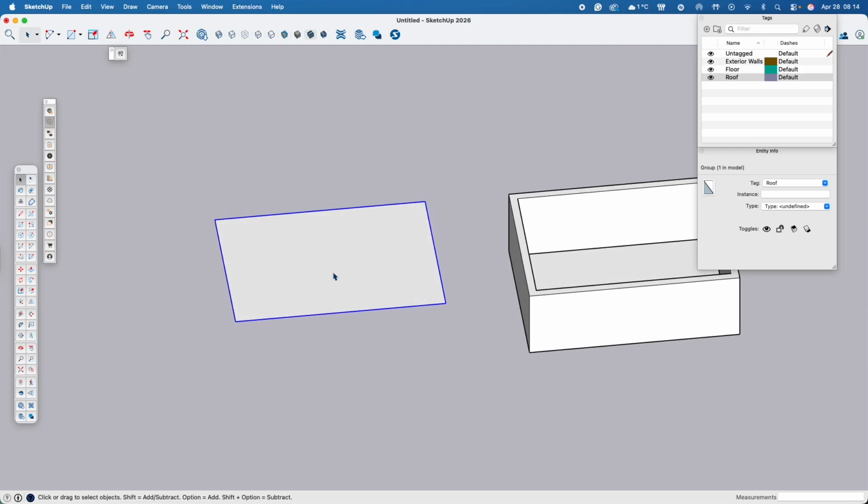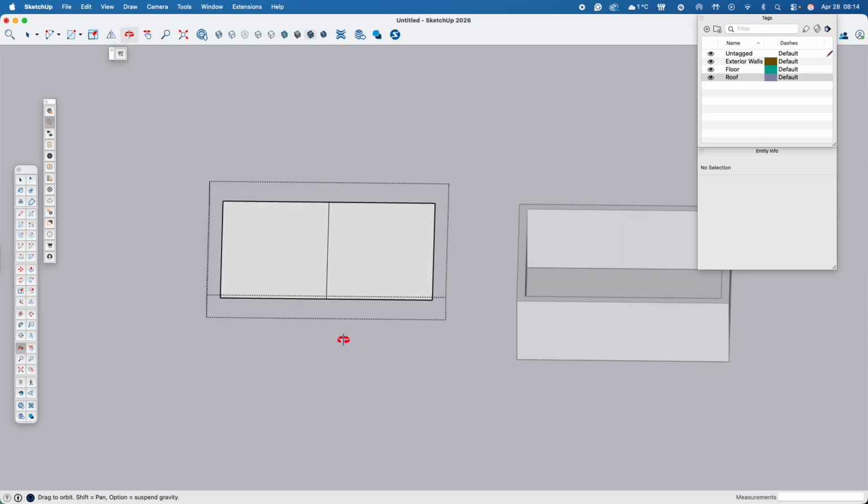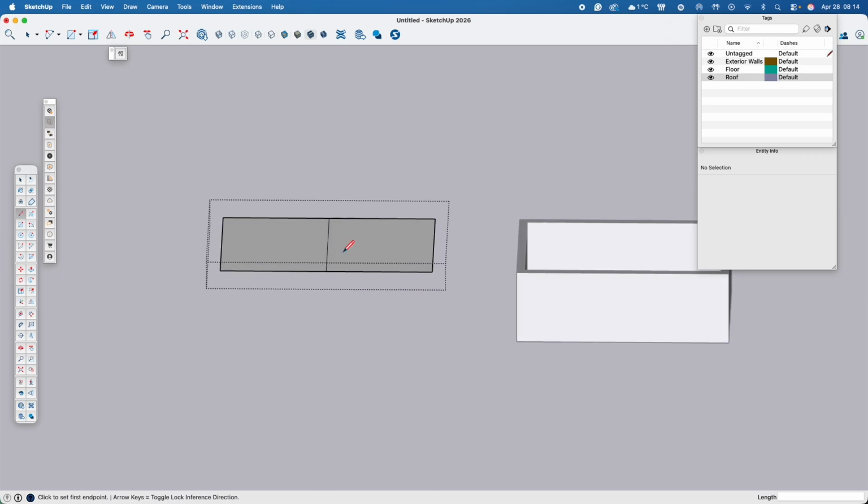All right, so now what I'm going to do is I'm going to double click. So I will enter my group. You see those little black dotted line. I'll select the line tool, or L on my keyboard. I'll go to my endpoint here, and if I go slowly along the line, at one point, my cursor will become a little blue dot. That's what it is. And if you read the tag attached, it says midpoint. Okay, so click once, then you go down on the green axis until the blue dot on the other side, midpoint, click. Okay, let's rotate a little bit so that you will see what I'm doing now.